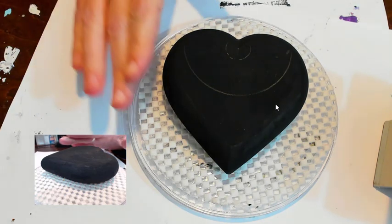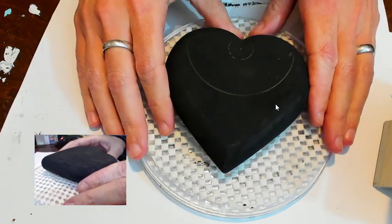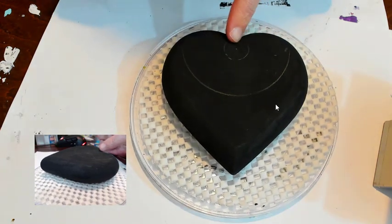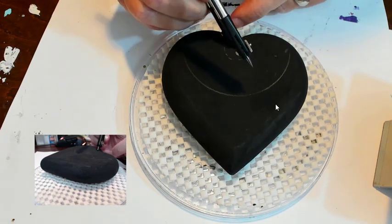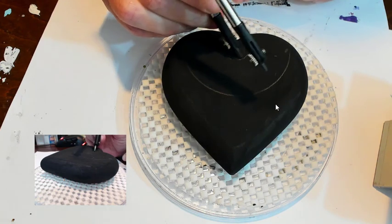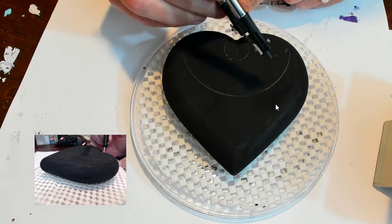So my heart here, I've just painted with a matte black paint. And then I took my compass and I put it at the peak here where the heart meets. And I did a little half circle, it was only a quarter of an inch diameter. And I did it just to hit the tops here of the heart.